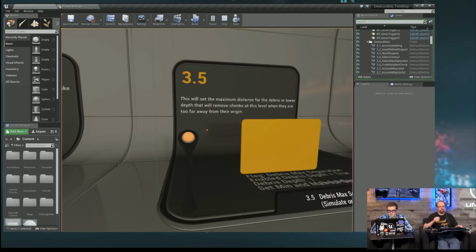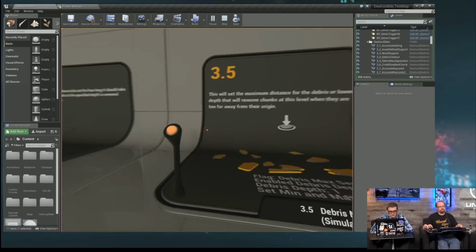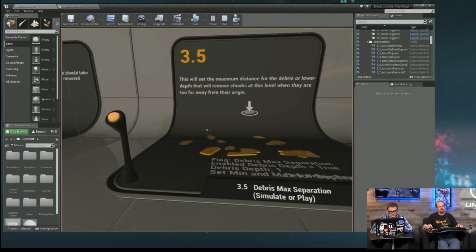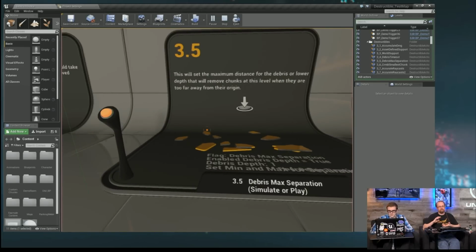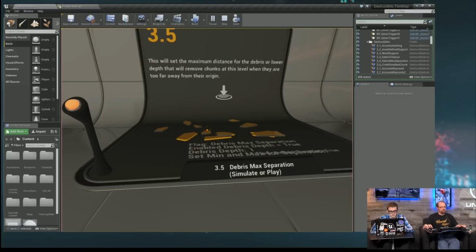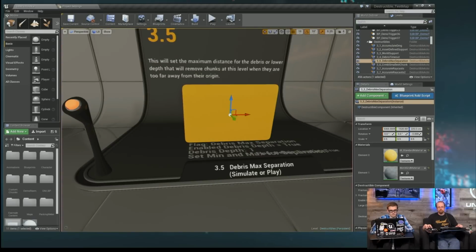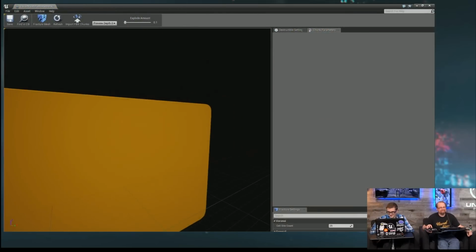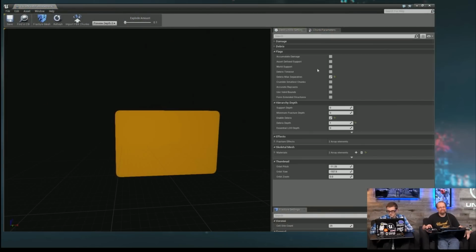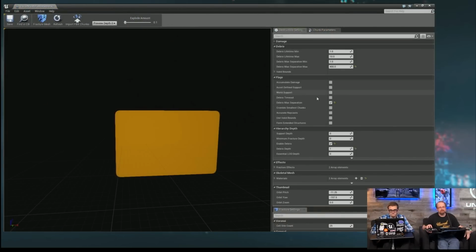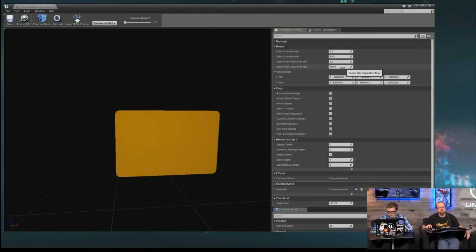And I've set the distance away to be at that bounds. So as we go, anything that hits that bounding edge of our debris max separation box will automatically just be killed and destroyed. It's just like a slaughter madhouse. It's like, we don't need you anymore, you can go away. Those settings can be found in debris, and then you get the max separation here.